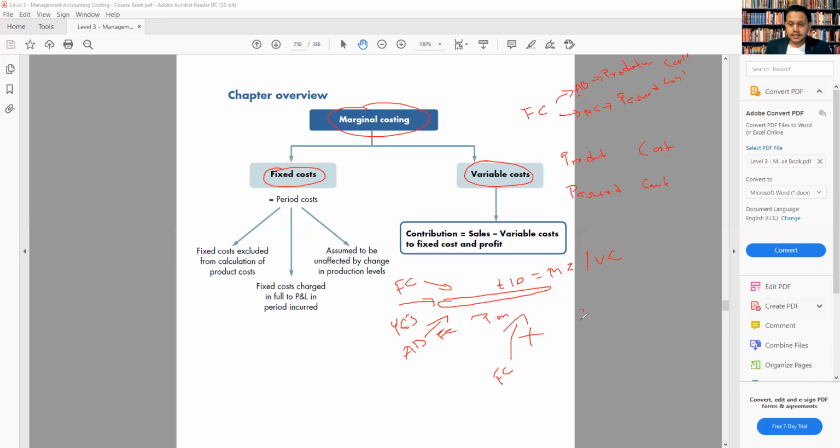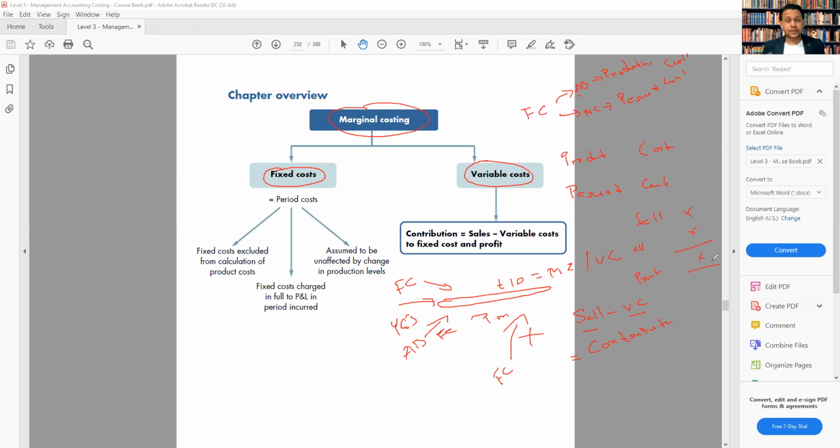So sales minus variable cost, we call it contribution. Sales minus all the variable cost, we call it contribution. But in the absorption costing method, sales minus all cost, the difference we have, we call it profit.